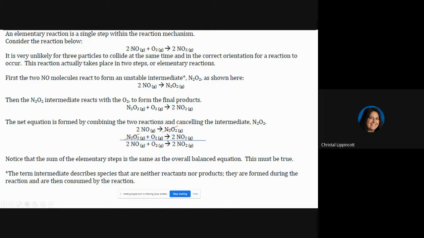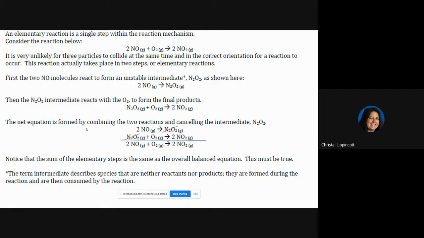So, like I was saying, we have elementary reactions. This is what we've told you all along. This is our reaction. In reality, in most cases, that's not what's actually happening. There are actually intermediate forms of the reaction. So when we look at this, we've got a net equation up here. That's what we've been having you balance all this time. What we need to talk about now are these elementary steps.